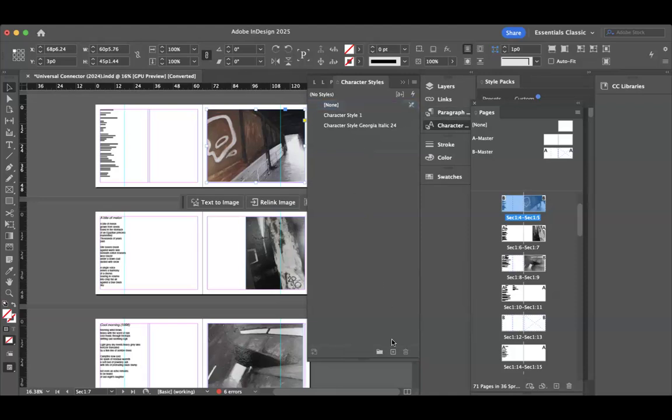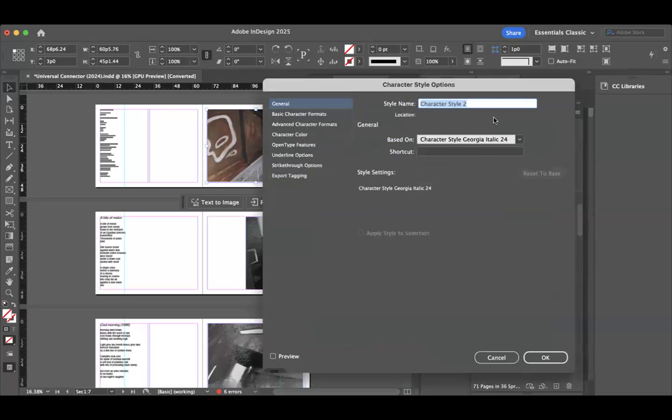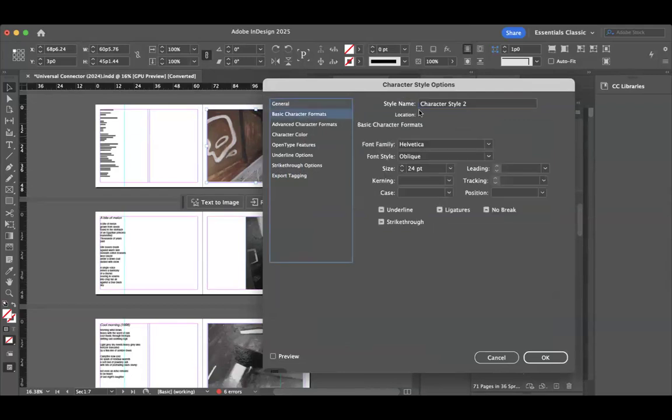If I want to create a new style, I head down to the plus sign down here and double click it to edit. I like to name the character style what I've actually done to it.